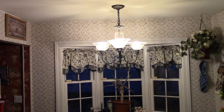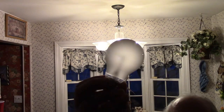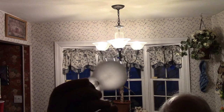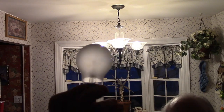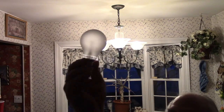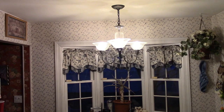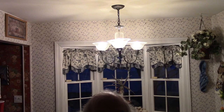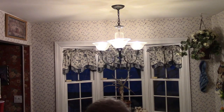It's called plain old incandescent. These are cheap dollar store 100-watt bulbs. They're a little smaller than your standard light globe shape, but otherwise exactly the same. They're bad bulbs. Take a look how much better bad bulbs are compared to LED. We're going to do this all in one take. I'll shut this off for safety.